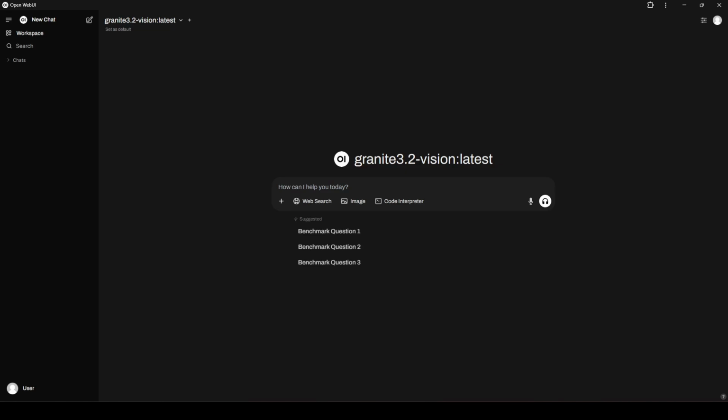Nobody likes having tedious tasks that they have to do. Well, I had a situation where I had an image that had a bunch of words in it, and I needed to get the words out of it, and I didn't feel like sitting down to type them all out. And thankfully, since I've been playing with large language models lately, I was like, you know what? I bet a vision model can do this. And you know what? It can, and it did it well, and it did it fast. So let me show you how to do this.